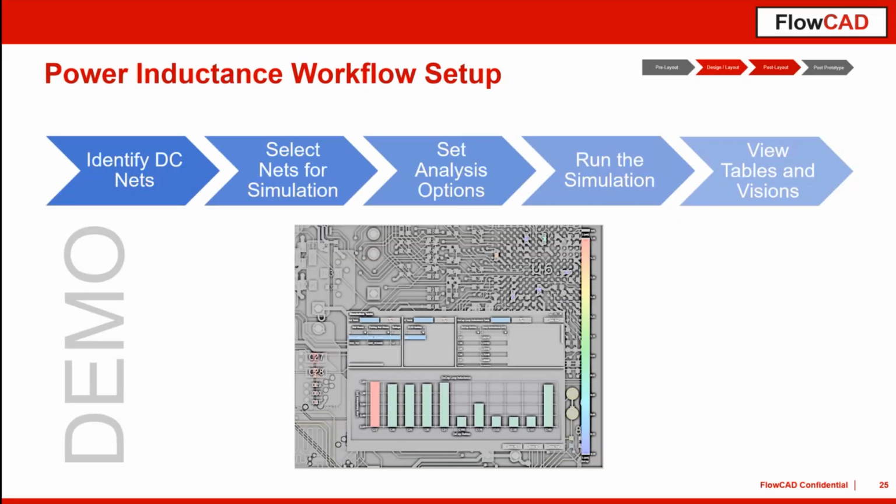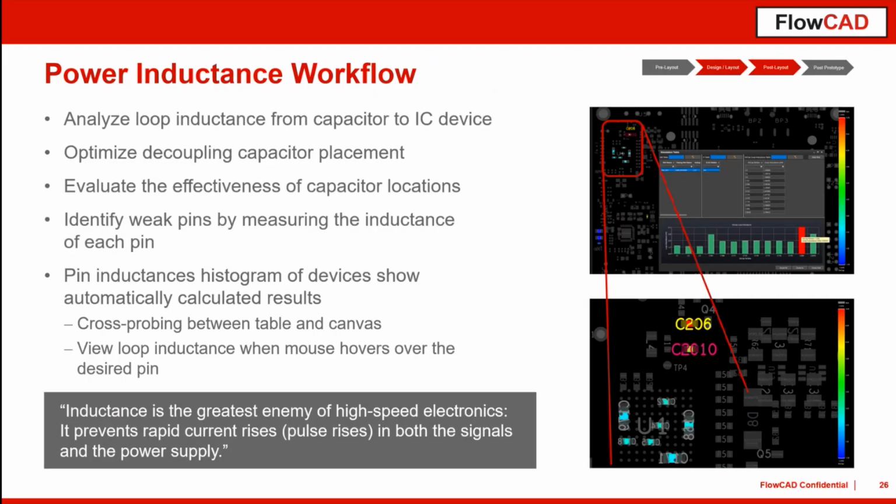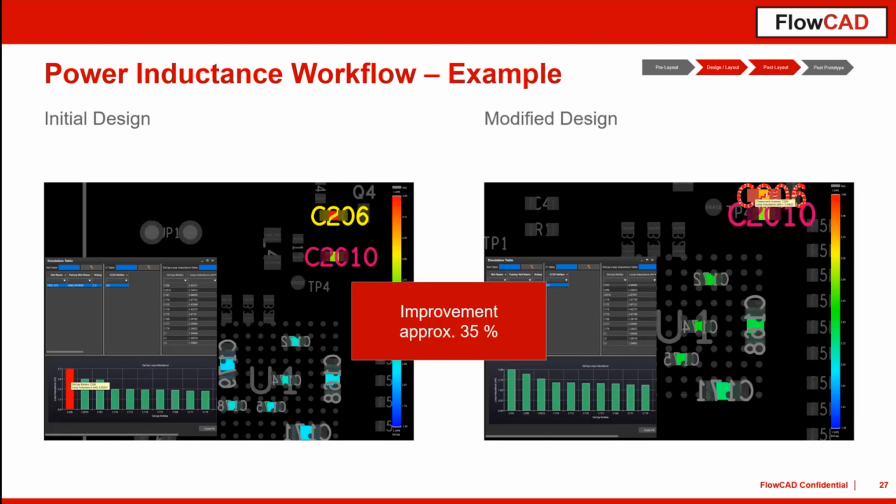Now we come to the power inductance workflow. As mentioned before, this calculates the distance from your decoupling capacitor pins to the pins of your devices. I know from my past that this is a very difficult job if you do that only with the four eyes principle. You see how there are many decoupling capacitors located around your devices, but it's hard to identify how far they are and if they're really working.